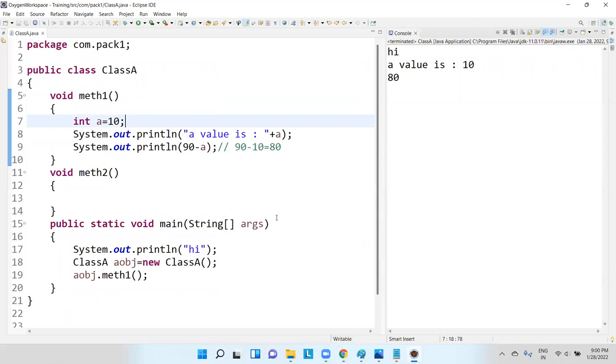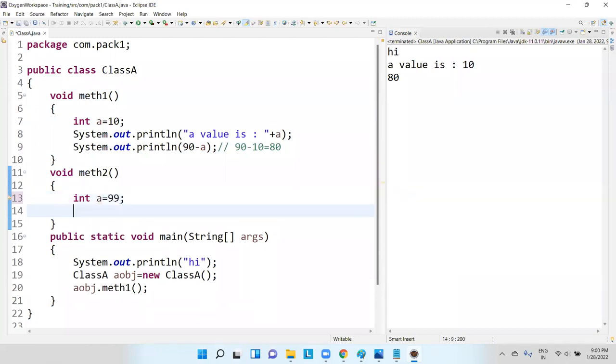Now, let me come to method 2. In method 2, int a equal to 99. System.out.println, and here I am writing "method 2 called".